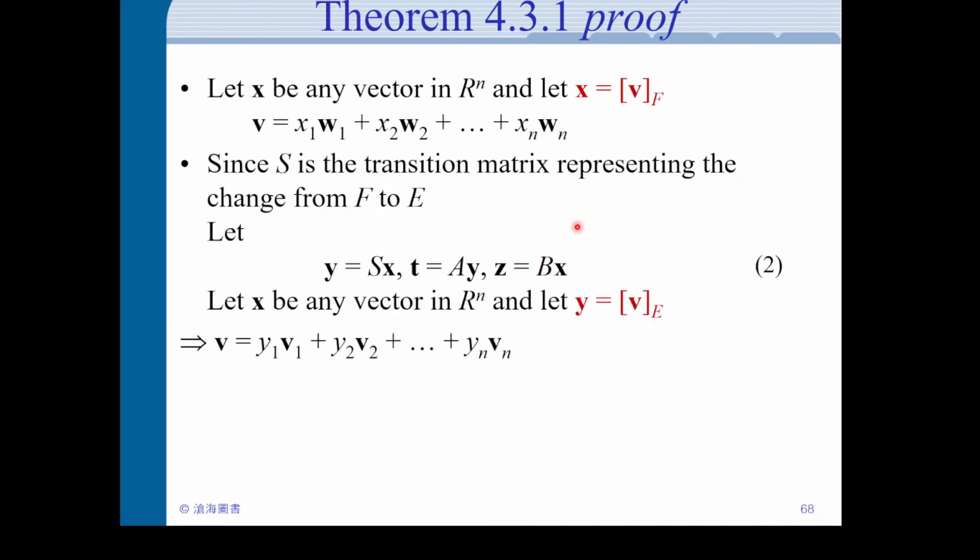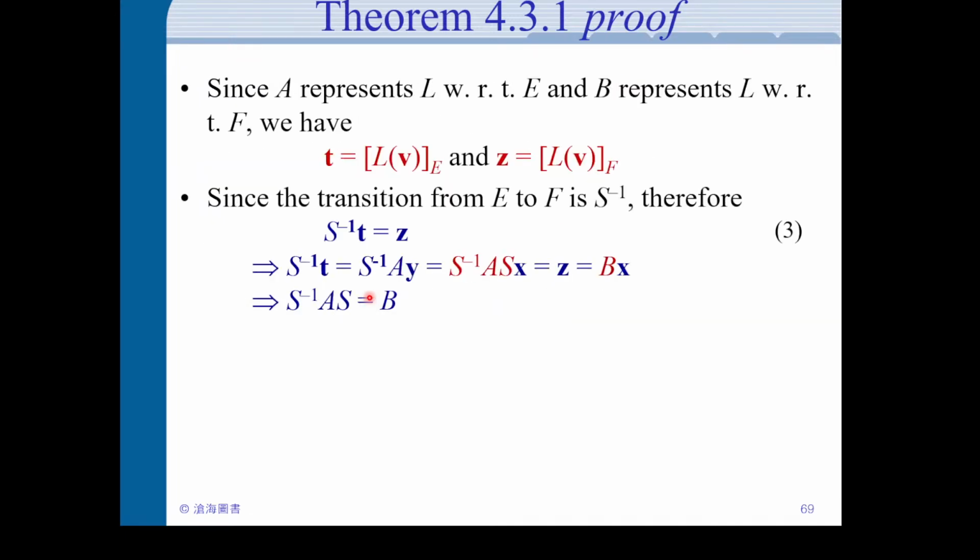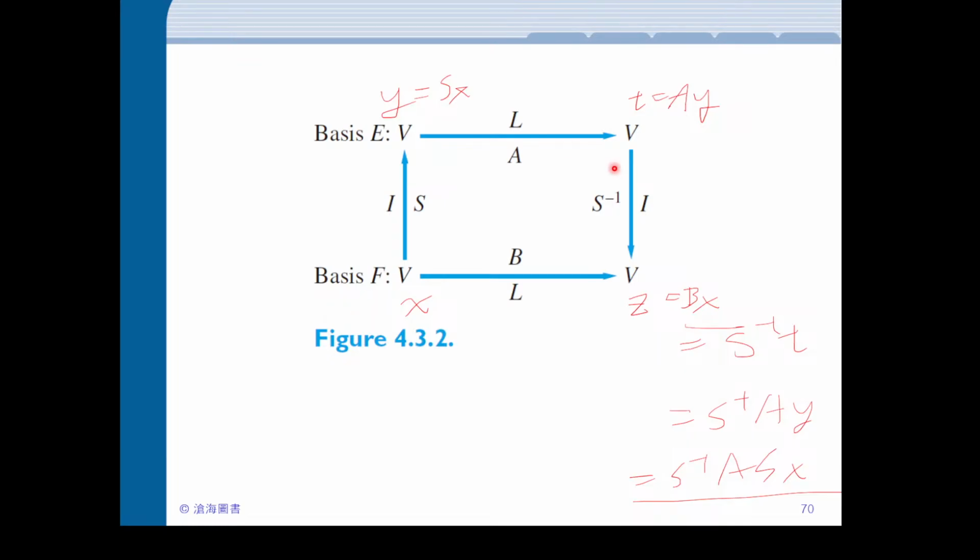And S is a matrix that will change coordinates of F to coordinates of E. We write down the proof here, but let's look at this once again. The idea is you want this B, and you already know how this A works. So you use S to change the coordinates from F to E, and then you map here. Then you multiply by A to get the mapping here. Then you get S minus 1 to change back to the coordinates here.